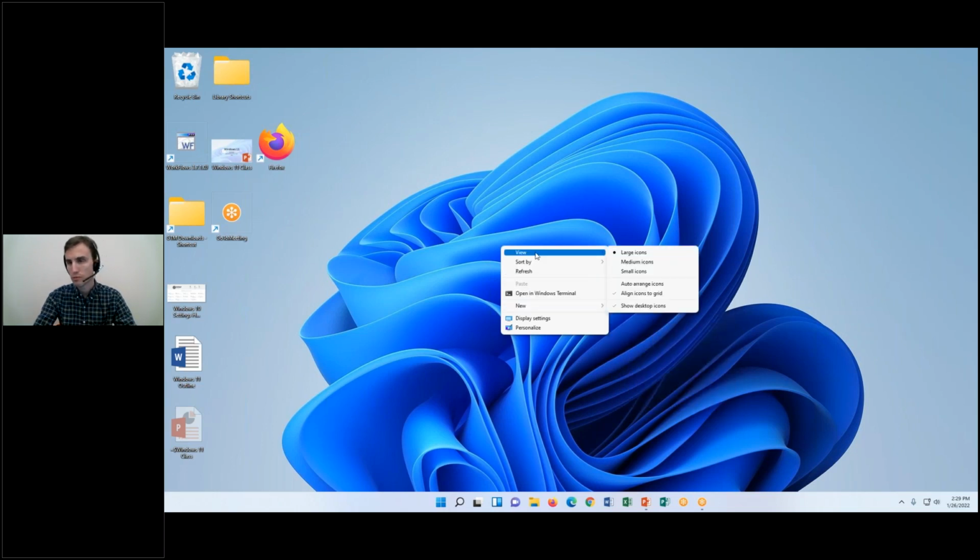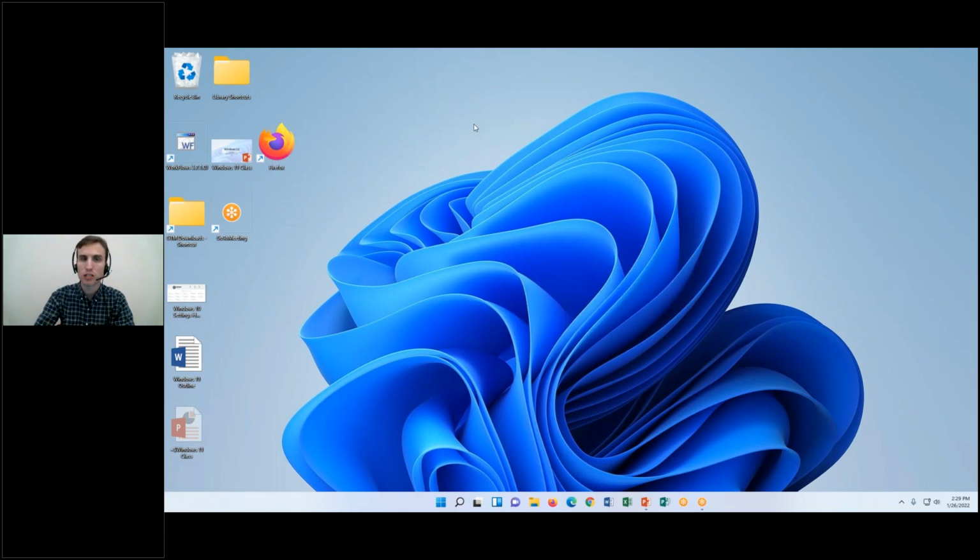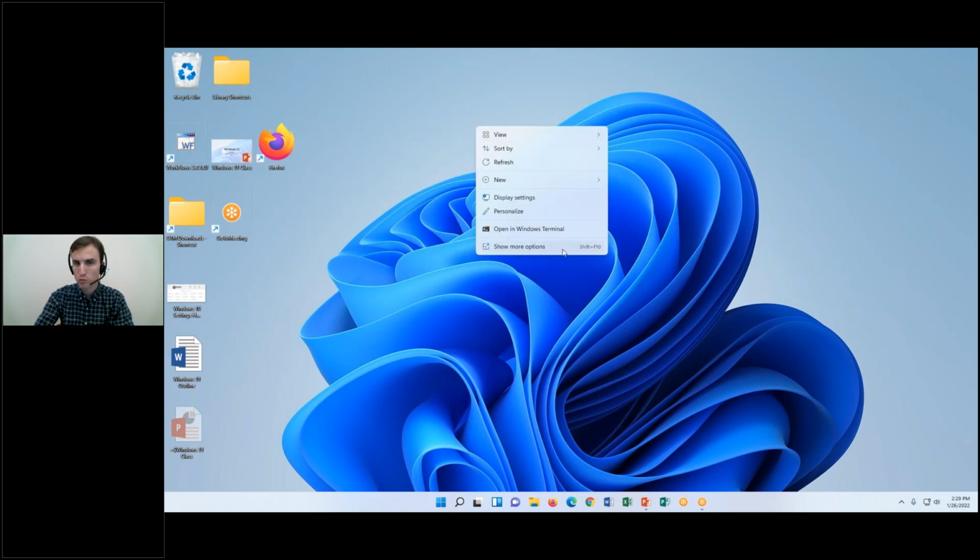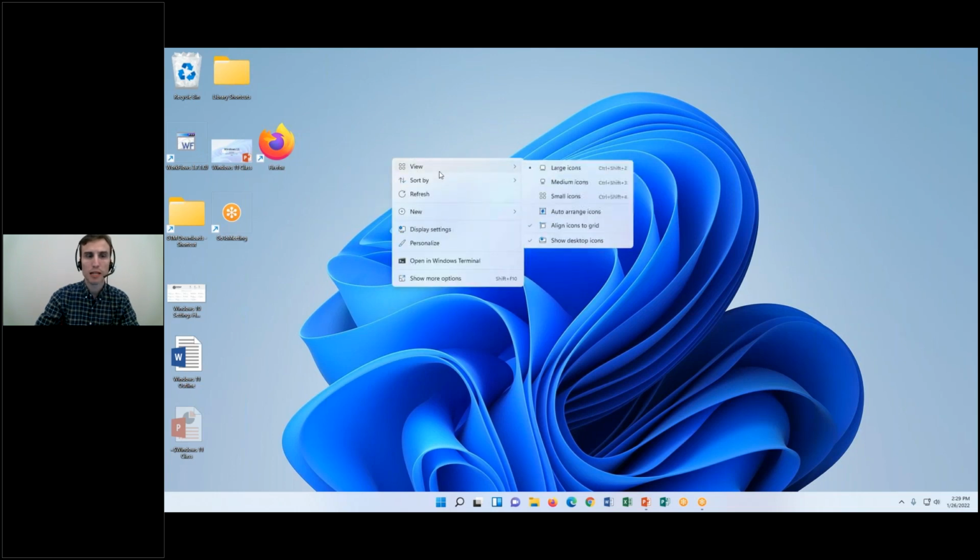Notice not as many icons, but in this case, it's the same options. There are some instances where you may get more options than what you saw in the initial menu. So again, right-click, and when you see Show more options, you will get the classic view. Just something to bear in mind as you go through. I meant to put those back to medium, so I will go to View and select Medium icons.